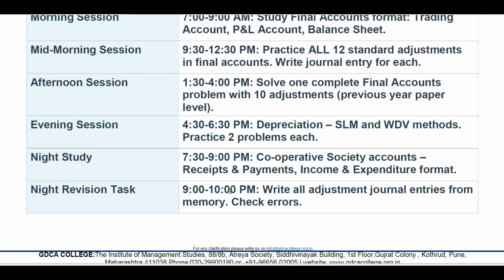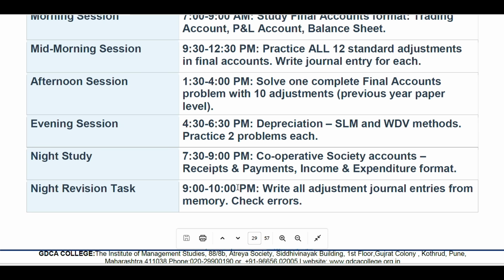But for accounts, you must memorize all the formulas which are useful to solve all the questions related to accounts, like BRS, bank reconciliation statement, then final account problems, like profit and loss account, balance sheet and trading account. These are very important formulas in accounts. So you must remember all formulas like gross profit, net profit, GP ratio, that is gross profit ratio, COGS, likewise. Again, these are very important formulas for study.